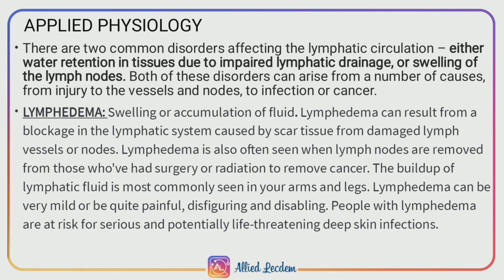First condition is lymphedema. Lymphedema is nothing but swelling or accumulation of lymph fluid. It can result from a blockage in our drainage system in the lymphatic system caused by scar tissue from damaged lymph vessels, or is often seen when the lymph nodes are removed from those who had surgery or radiation in case of cancer treatment.